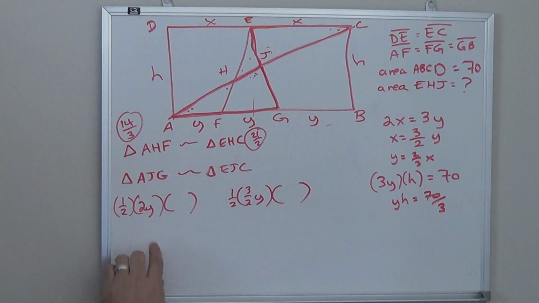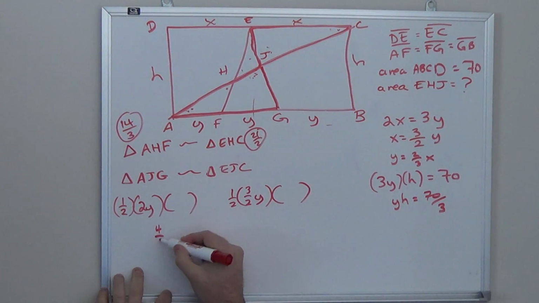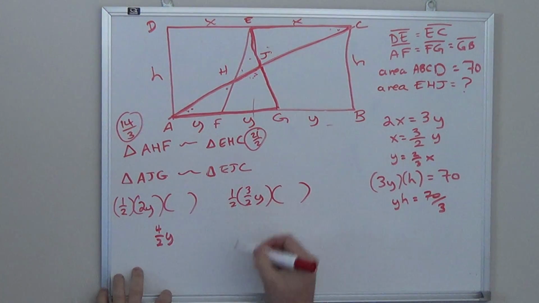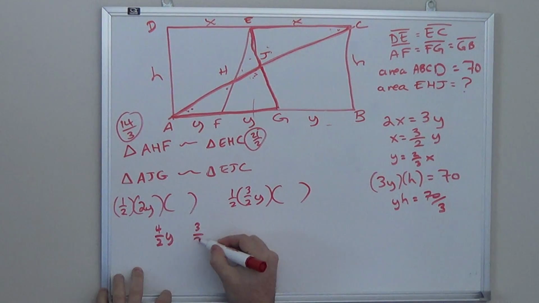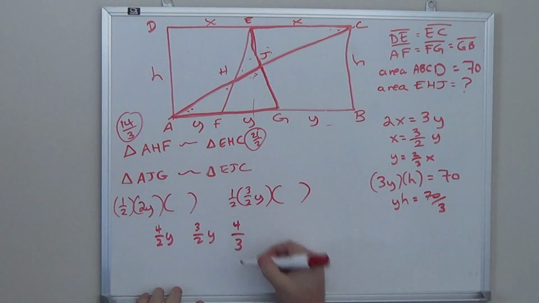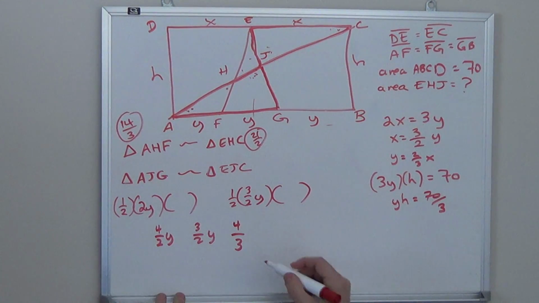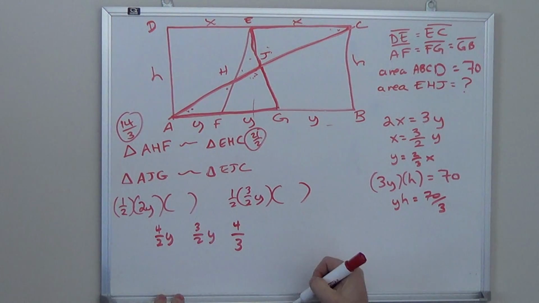So you can see we have one side that's 2y. If it's easier to see, you can make that 4 halves y. And this one is 3 halves y. Right? So it looks like this one is obviously a little bit bigger. What's the relationship? Because they share a common denominator, it looks like it's 4 to 3. So the ratio is going to be 4 to 3. If this one is 4 pieces, this is 3 pieces. With a ratio, what do we do? We add the two numbers.